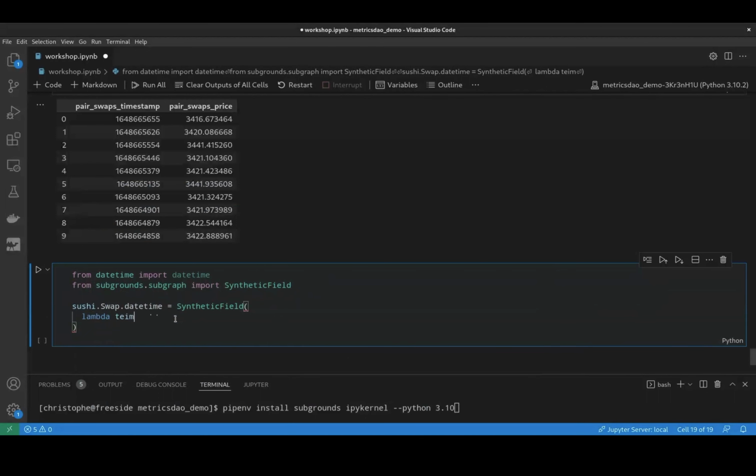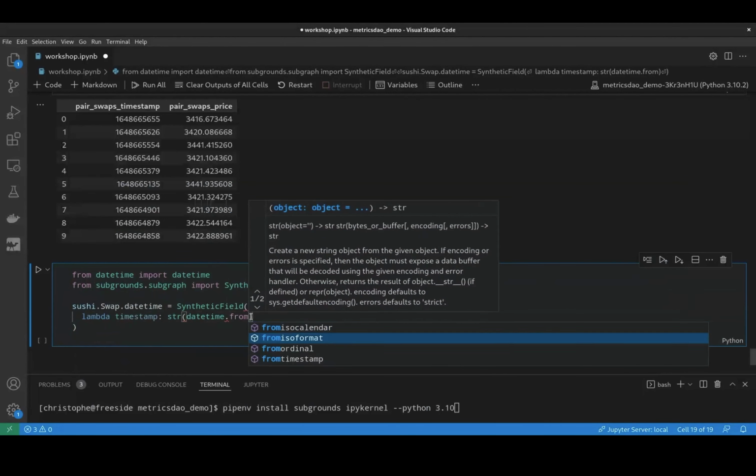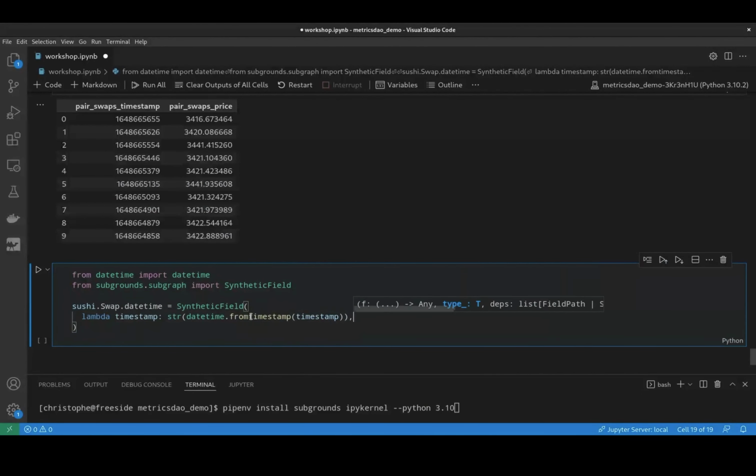So in this case, we're going to be applying a function to the timestamp, and we're essentially just going to format the timestamp into a nice human readable string.